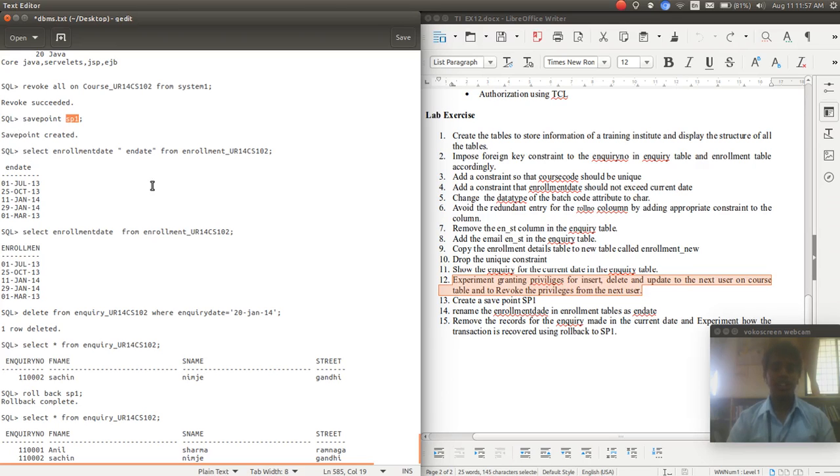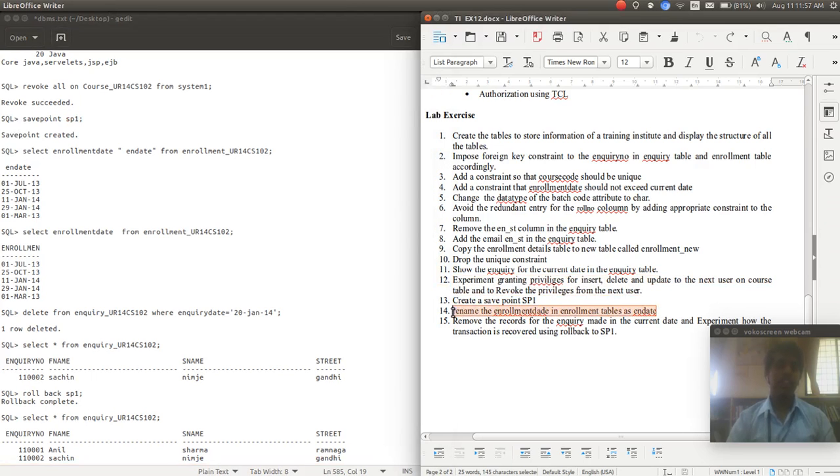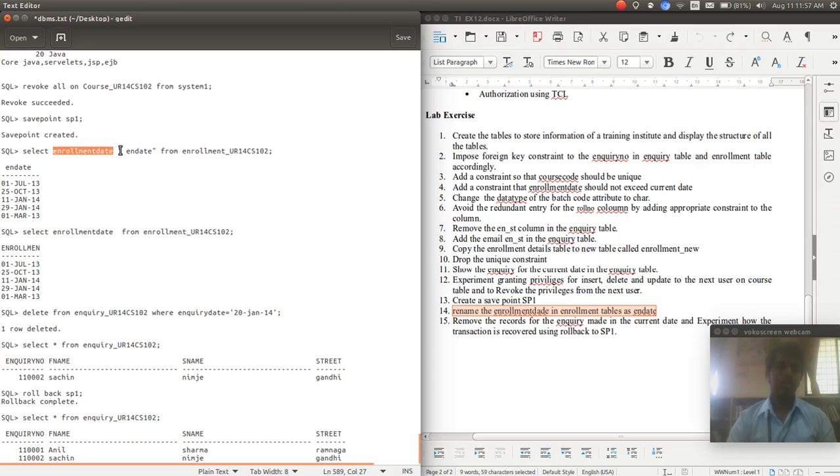Next, rename the enrollment date in the enrollment table as N. To rename it, you select the column name and put the new name from the table. Here, select is the keyword and from is the keyword. And here are the column names that you have given and the column names you want it to be. So now I'm going to select enrollment date, and the name of the table is end date, and the name changed.